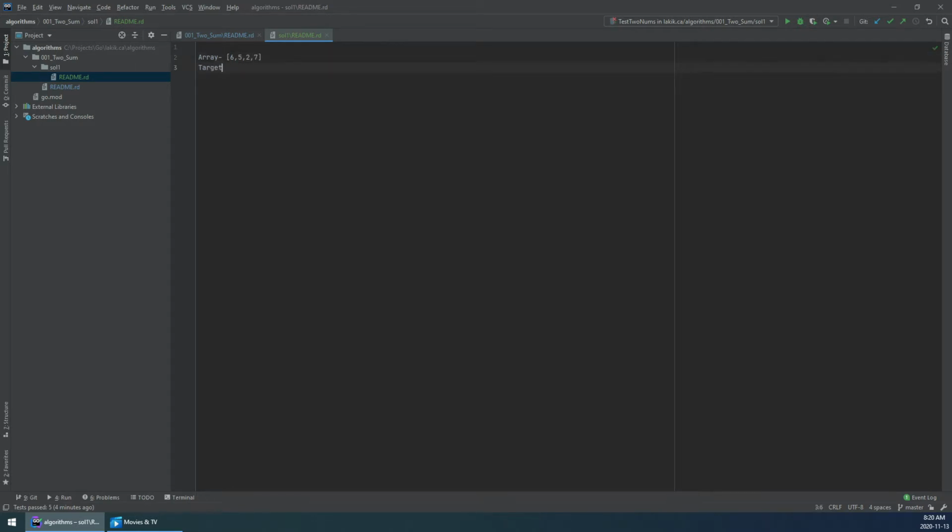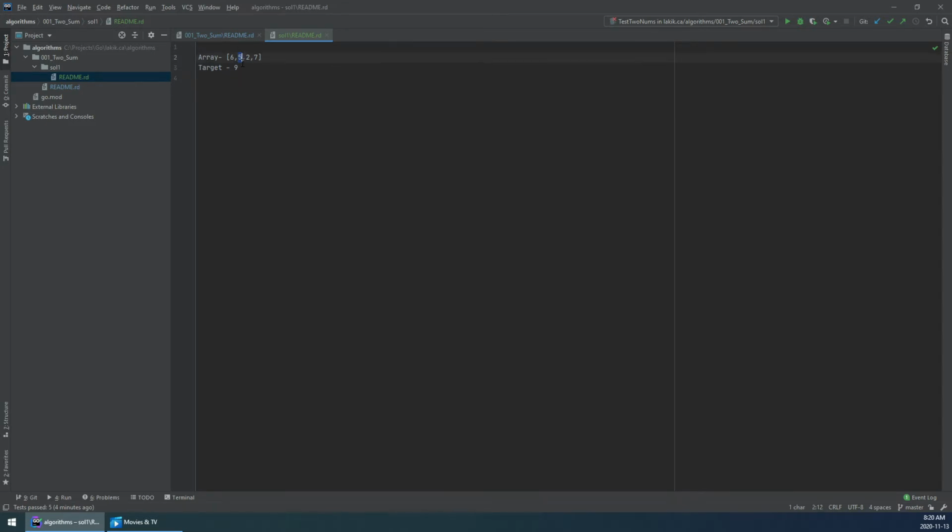So the first way to solve this question is just to loop through the array and for each element to loop again and try to find a number which adds to the target number. To illustrate it, we take the first number 6 and we loop through the array again and check, does 6 plus 5 give us 9? No. We take the next number. Does 6 plus 2 give us 9? The answer is no. Is 6 plus 7 9? No. We finished the loop for number 6 and no result.